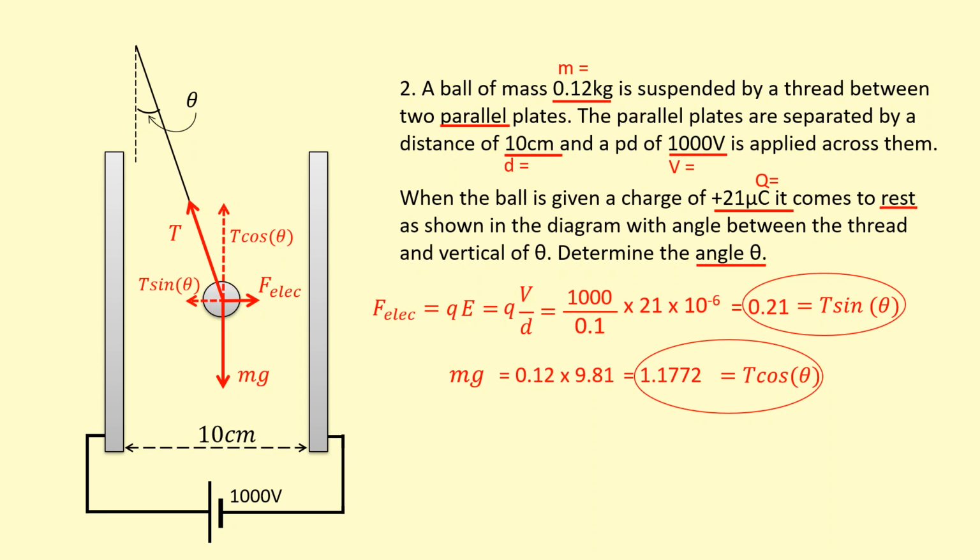Now, why am I doing this? Well, this is because I know of a mathematical identity which you learned in math. Sine theta divided by cosine theta equals tan theta. So if I divide these two equations, let me write it like this. So we've got the first equation on the top there and the bottom equation on the bottom there. And the T's will cancel out. And so the number on the left we simplify, and we can do that by putting that in the calculator. The T's cancel out, and sine theta divided by cosine theta becomes tan theta. So to get theta, we just do tan inverse of 0.178. And that gives us an angle of 10 degrees, which is reasonable.